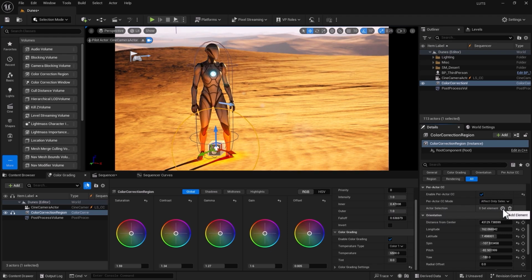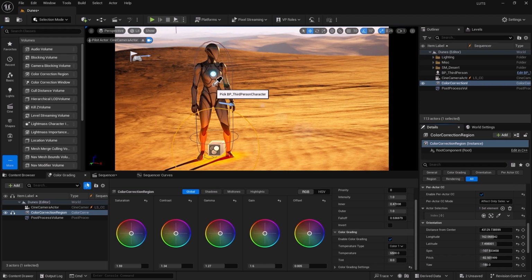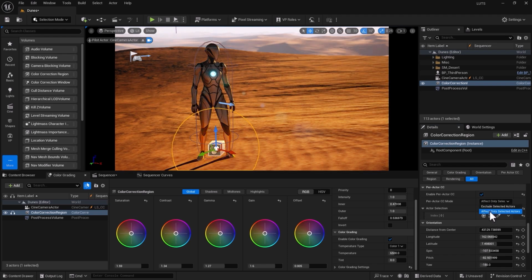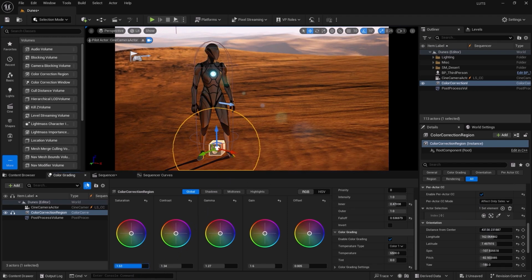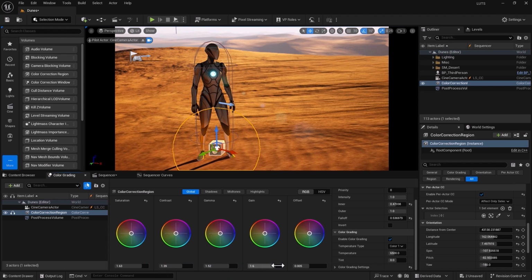So I'm going to go into add elements, I get my color picker, and I pick the BP third person character and switch to exclude selected actor. Now this is going to only affect the ground. I can do the opposite, affect only the selected actor, and it's going to only have an impact on the character. How cool is that?